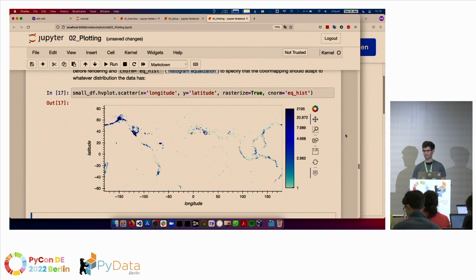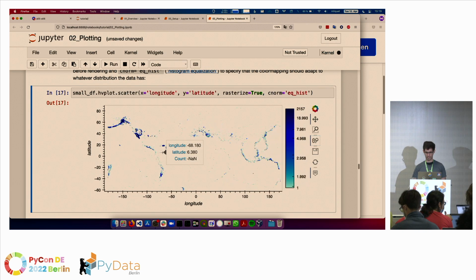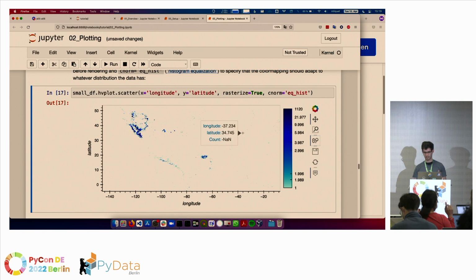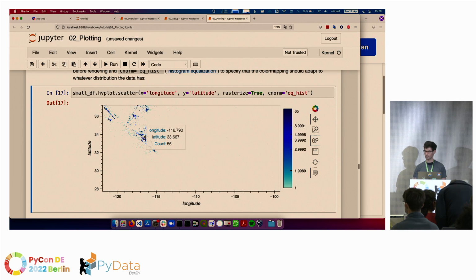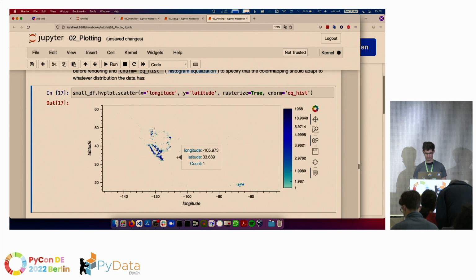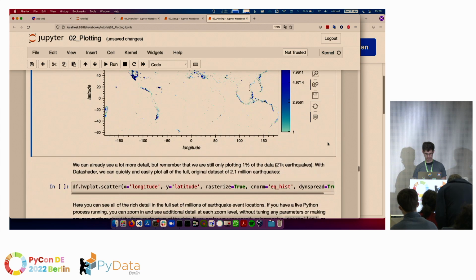So that's a much different plot, right? You don't get points anymore, you get an image. And you can see it's really way better. You can see the density, you can still zoom in and out, and the image is recomputed every time you zoom in and out. You can also hover over these plots, and you get in each pixel, so it's really adapted to your screen, the count of earthquakes. So yeah, I encourage you to play around with this kind of plot because it's very nice.